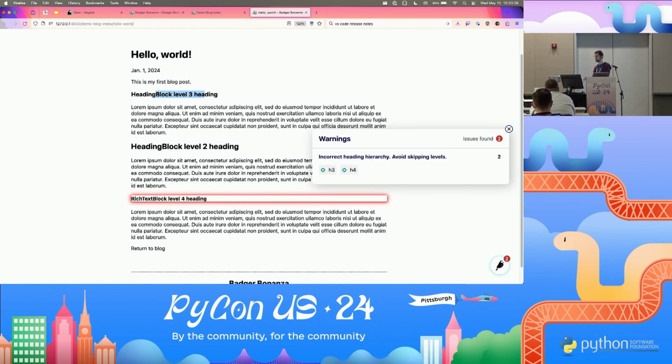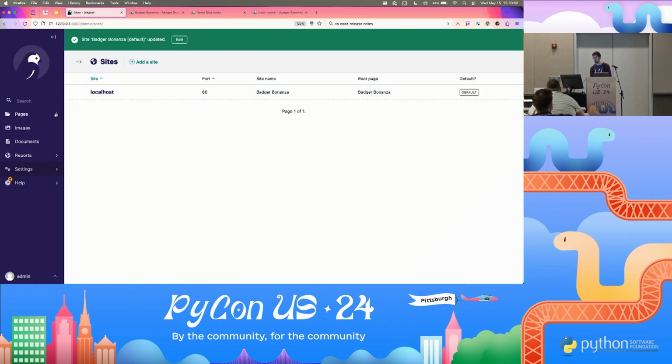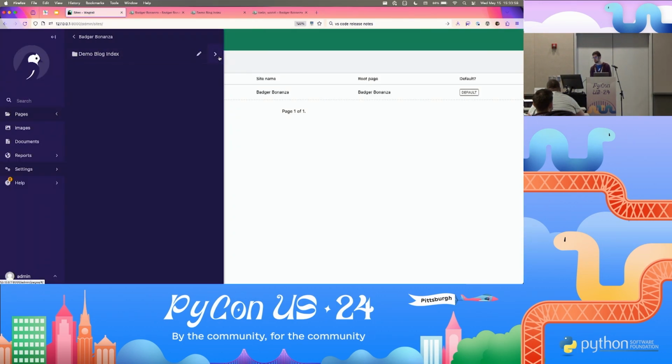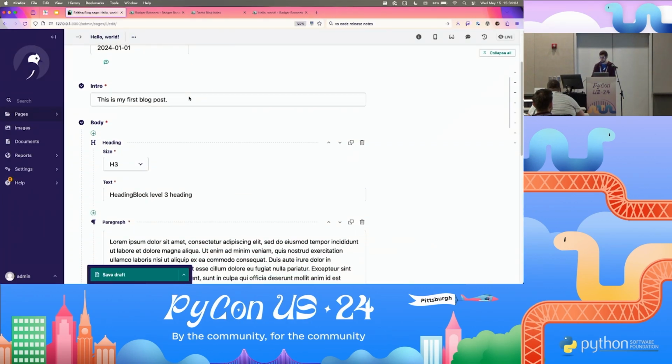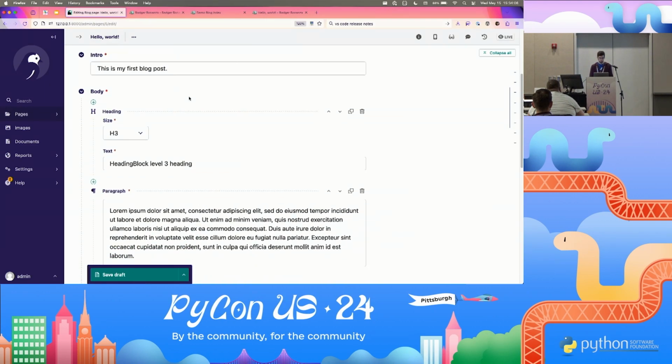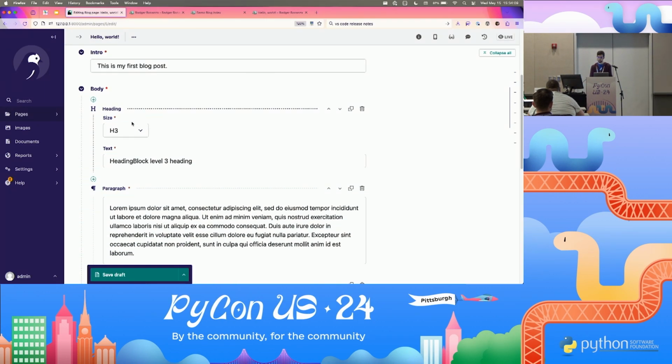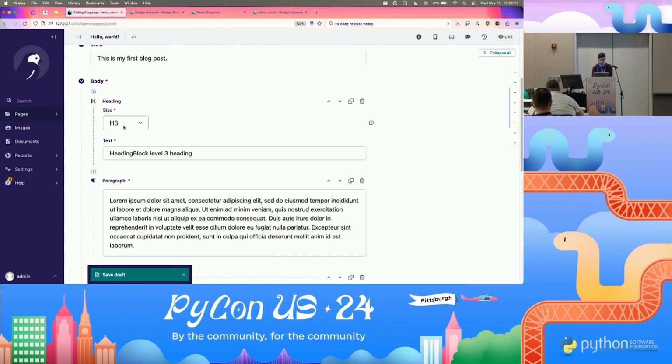Hopefully your editors would see this warning in the accessibility checker and go back into their editor and correct it. But you can also do more to help them avoid this mistake using custom validation to prevent even saving the page if such an error exists. So if we look at this page in the editor, go back to pages, through the home, through the index, and edit our Hello World page. You can see that the heading in question is entered into a heading block in the body stream field, first H3 here.